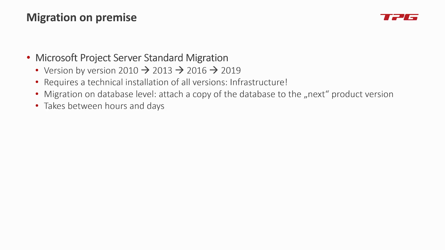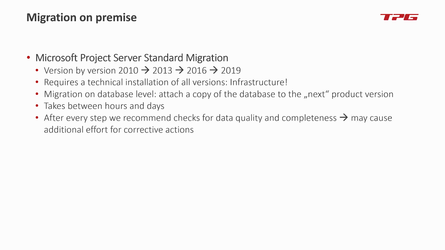Can take, let's say, anything between hours and days, depending on the size of your existing installation. And then you do the same thing again for 2019. Yeah, that's definitely a must, to be sure you're on the right way and nothing went wrong in the first, second, or maybe third step of this long standard migration path. We recommend quality checks and completeness checks.